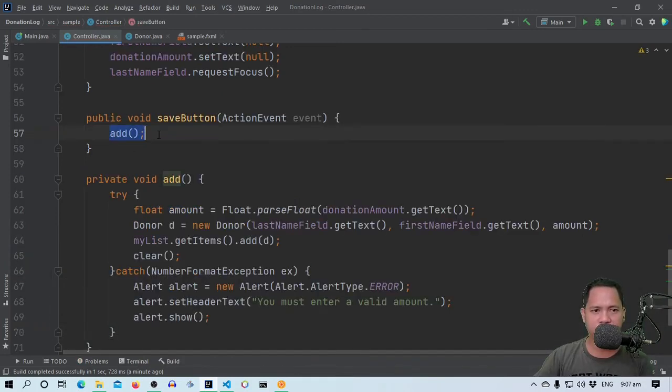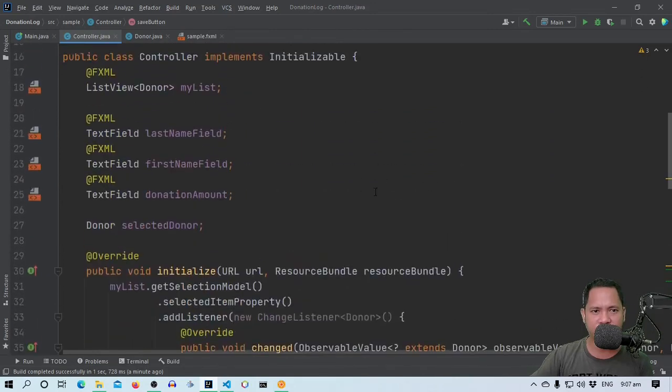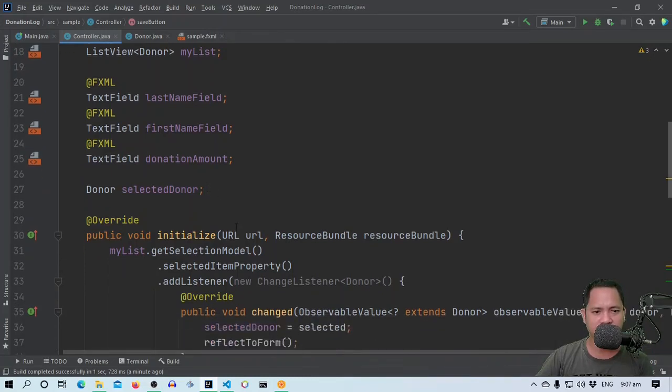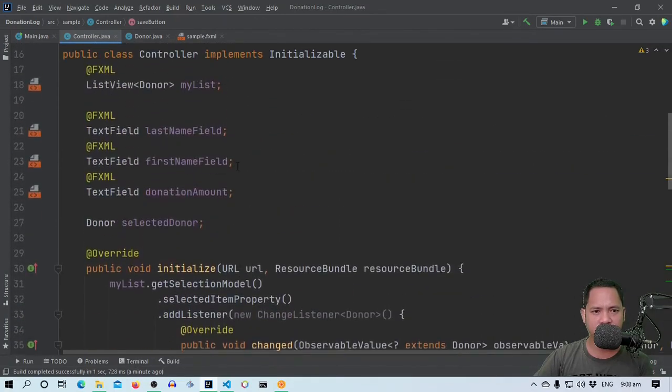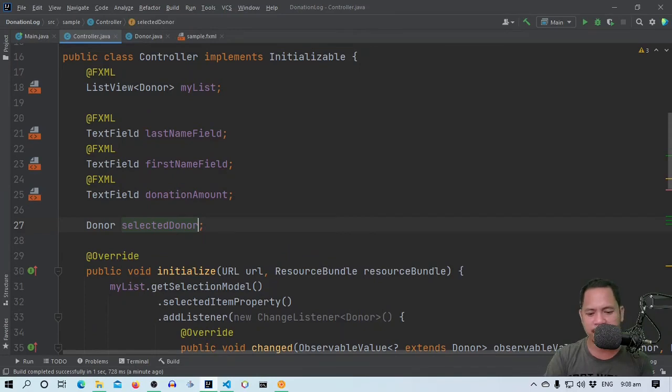But we are only going to add if our selected donor is not there. If we have not selected any donor, which means that this should be null in the first place. So to be safe, let me assign this with a null value.